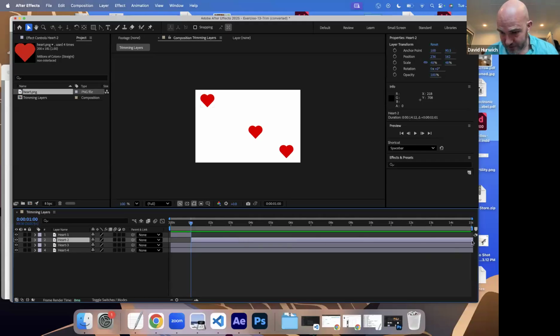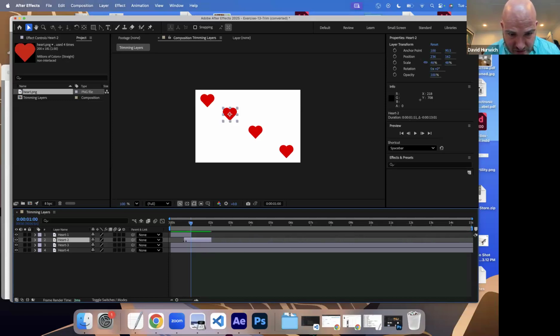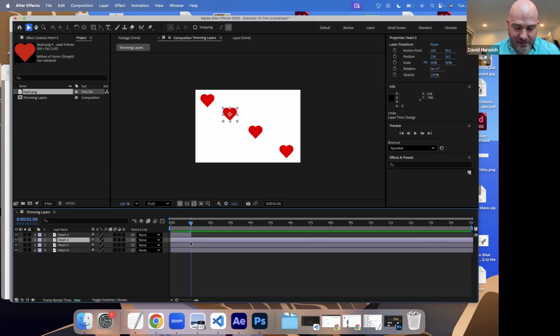Now I could also trim it like I did in part one. Looks like I'm having a little difficulty. There we go, dragging this in. So I could try to do something like that. The keyboard shortcut is the right-facing bracket.